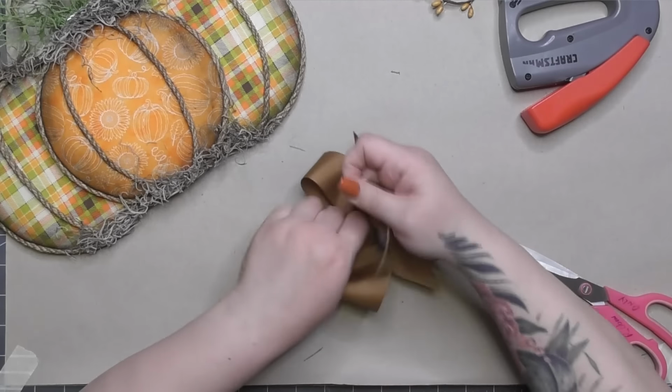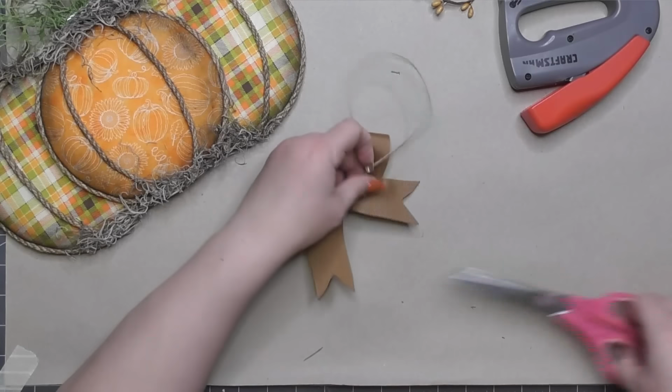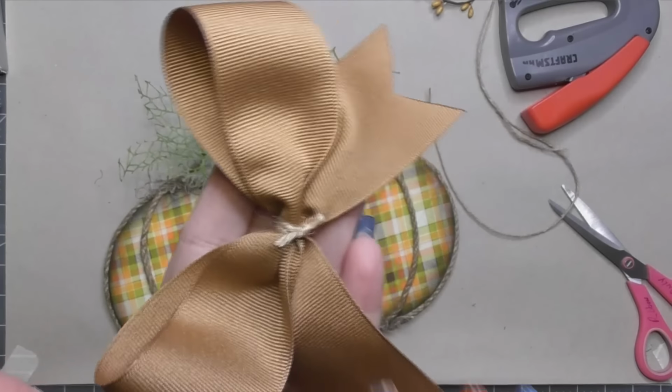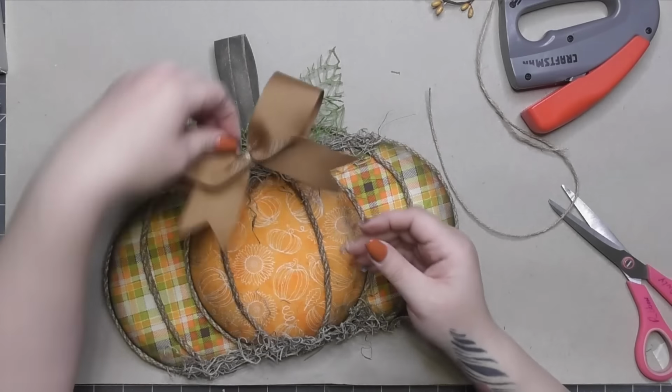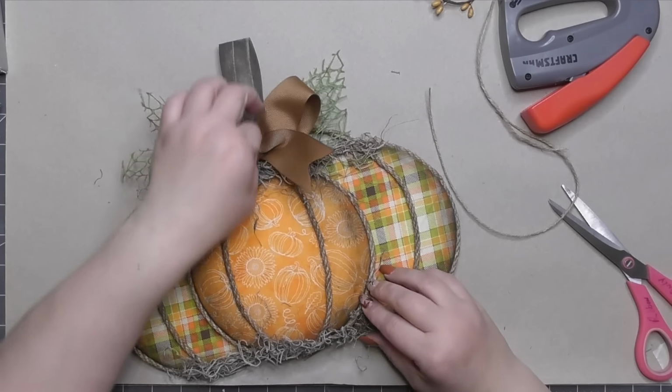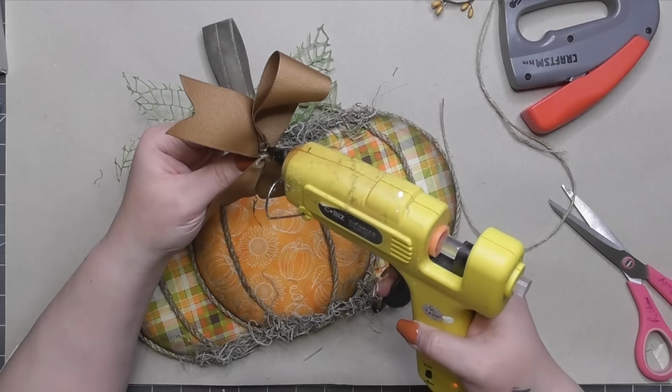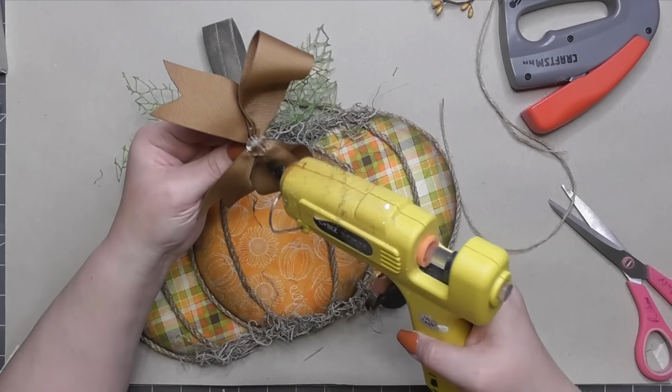We're not going to go overboard with the center like I've done on many bows, because this is going to be very, very simple. I didn't want it to be bulky, so I did calm myself. But look how cute it is. I love that loopy bow with the little dovetail tails. It's like the perfect classic bow. Those are the bows I like to see on clothes and pillows, and just these bows make me happy too.